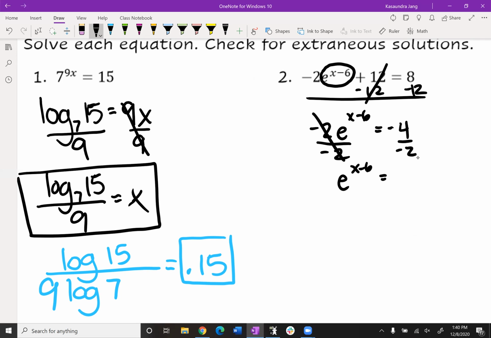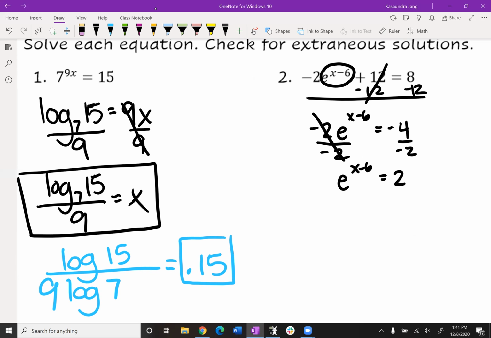All right, so now we got to what we're going for. We wanted this base raised to the exponent. We wanted that stuff by itself. And then we can pick it up where we did on number one. I'm going to write it as a logarithm. All right, so let's see here, Jack W.